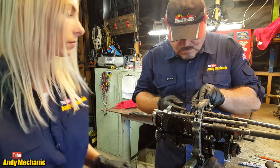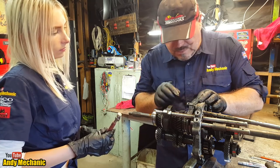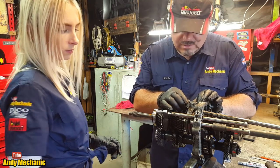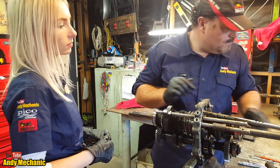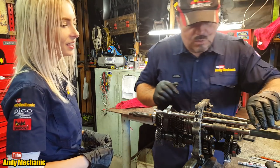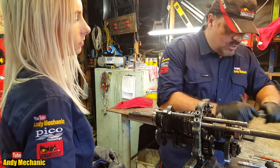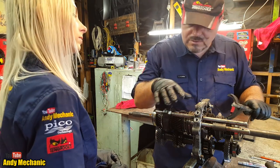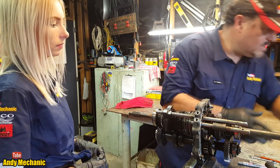Okay. So this is the selector fingers, and that goes on there like that. And basically, as you saw, it connects the selector rod, and with that roll pin, it moves it side to side. All right? Happy with that? We can bin that now. What we'll do is we'll put that with the shaft, because usually these are all different, and they only work if you put them in the right places. If you put them in the wrong places, the gearbox is never going to work. All right, so we'll stick that there.